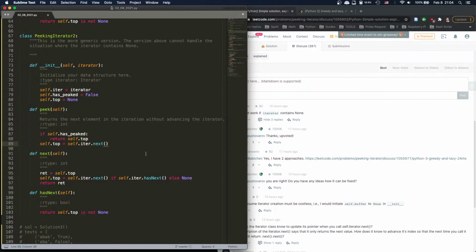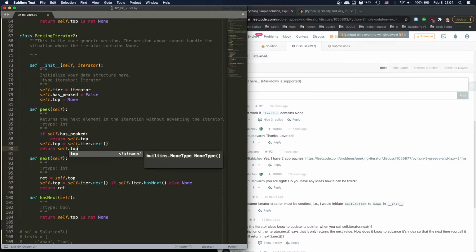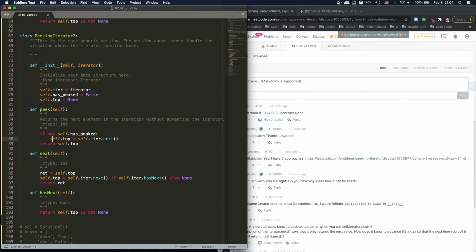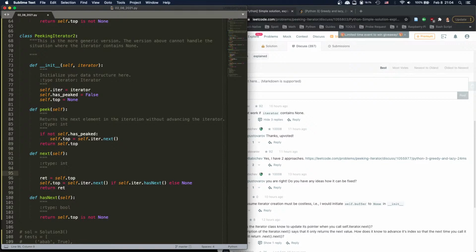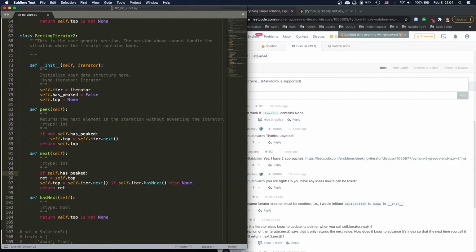So basically do this, and then we return self.top, which means this is not the best. So we can say if not, then we do this, then return. All right, so call next. If self.hasPeaked, if I have peaked, then we say what?